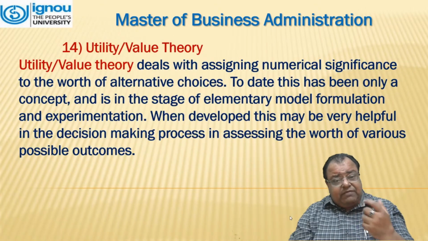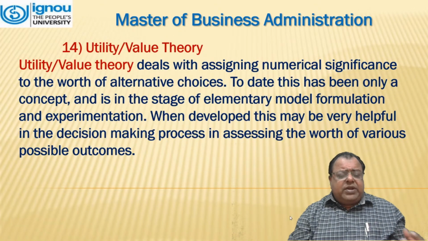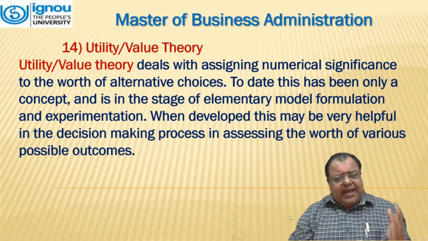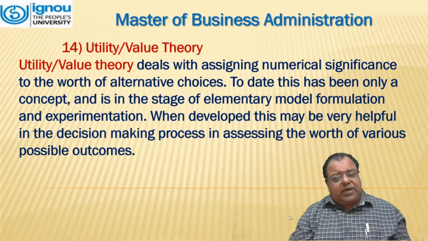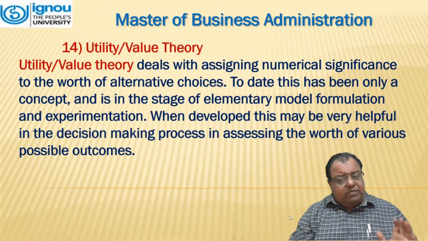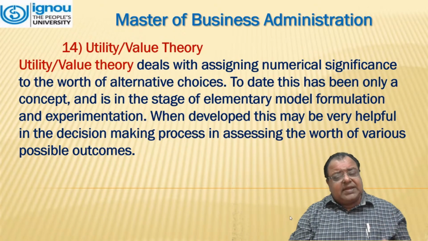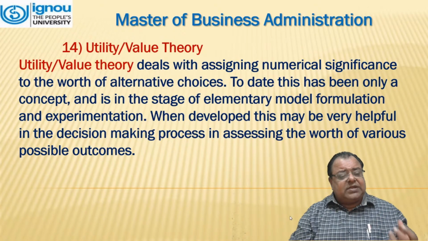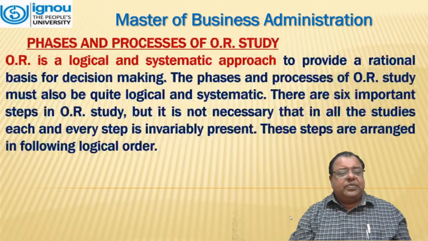Then comes utility value theory. Utility value theory deals with assigning numerical significance to the worth of alternative choices. To date, this has been only a concept and is in the stage of elementary model formulation and experimentation. When developed, this may be very useful in the decision making process in assessing the worth of various possible outcomes.